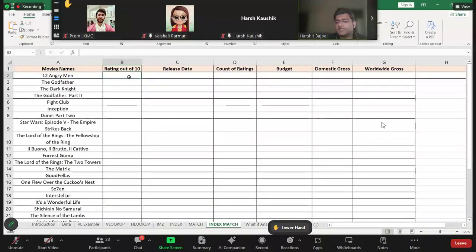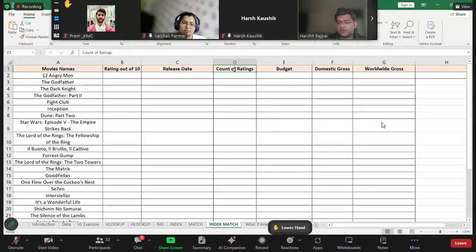One way is to simply use a VLOOKUP, then you will have to do 2, 0, 5, 0, 10, 0, whatever. One way is to use VLOOKUP normally. The other way is to use VLOOKUP with match. So I'll just show you these two basic things. Then after the break, we will discuss.